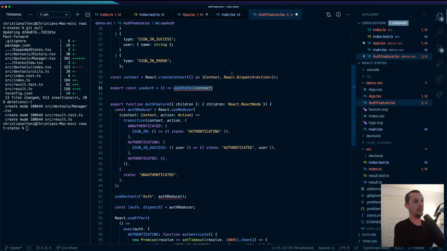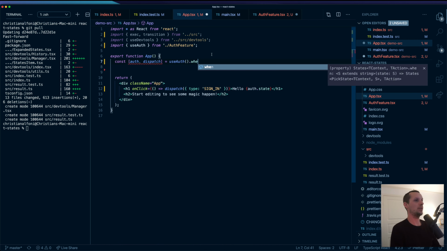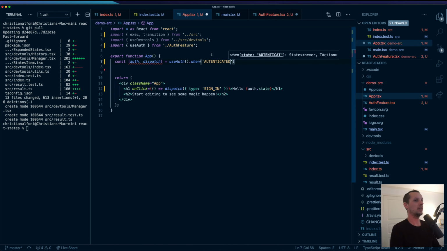What this would do is that it would still return the reducer array, but it would add something to it. It would add the when. That means that you could still do use auth when authenticated. The only thing is that we add this when to the returned array. That's what we basically do when we consume it.